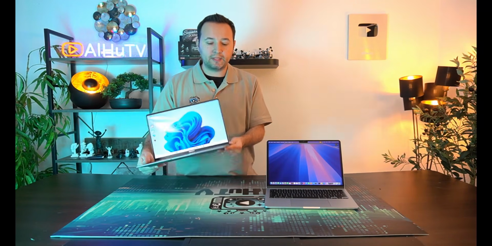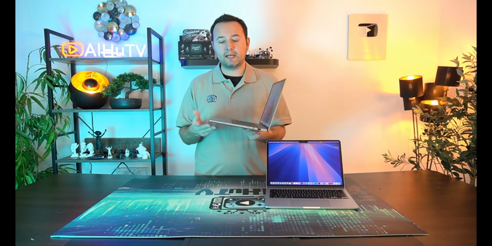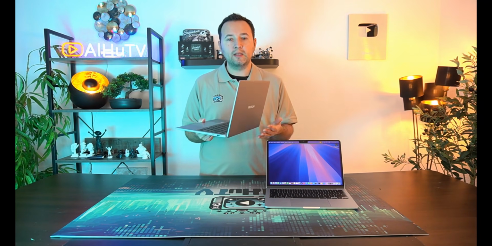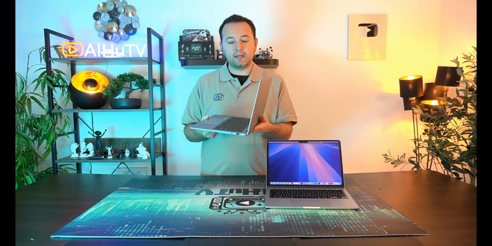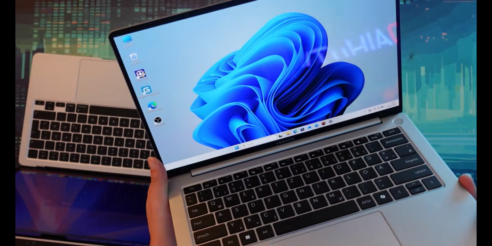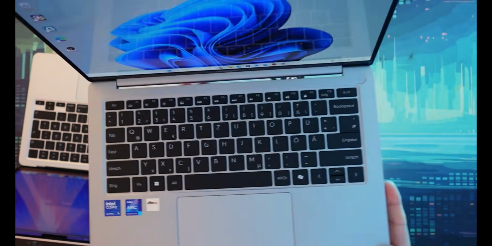When it comes to the ports, maybe we should take a direct look at the PC, the laptop, right under the camera. Then we could take another look at the design, and you'll see right away that it's pretty much the same. But also the ports, this is a good opportunity to look at them now. So let's take a quick look under the camera. Let's start with the Geekbook X14 Pro. So this is what it looks like.